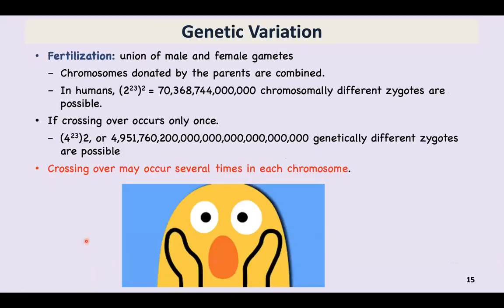Okay, so fertilization pula. Union of male and female gametes. So as I said, in humans, dua tadi tu, orientation, south and north, dua to the power of 23 gametes, kan? And then kuasa dua because we have the male and the female during fertilization, we have both gametes, male and female. So this is the number. Saya nak sebut pun saya dah tak tahu dah berapa ni. This is the possible variation that can happen in the human. So contohnya saya satu, you punya satu.